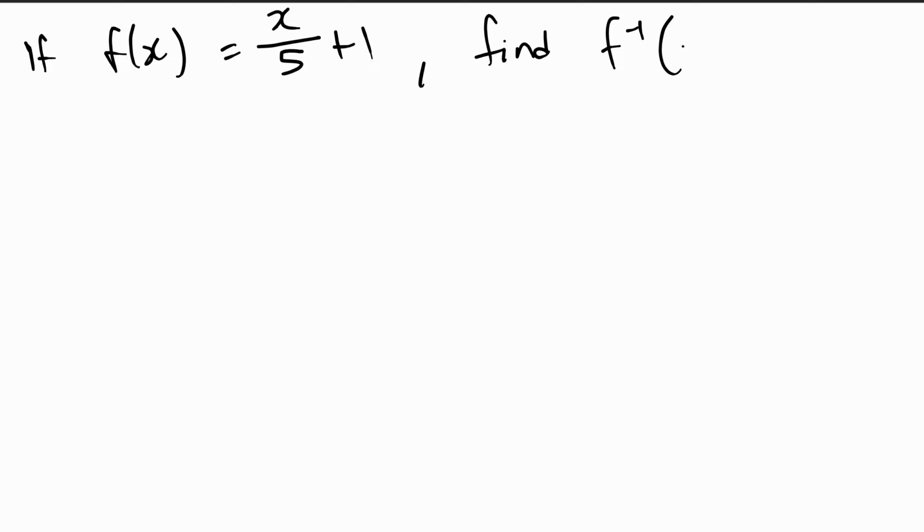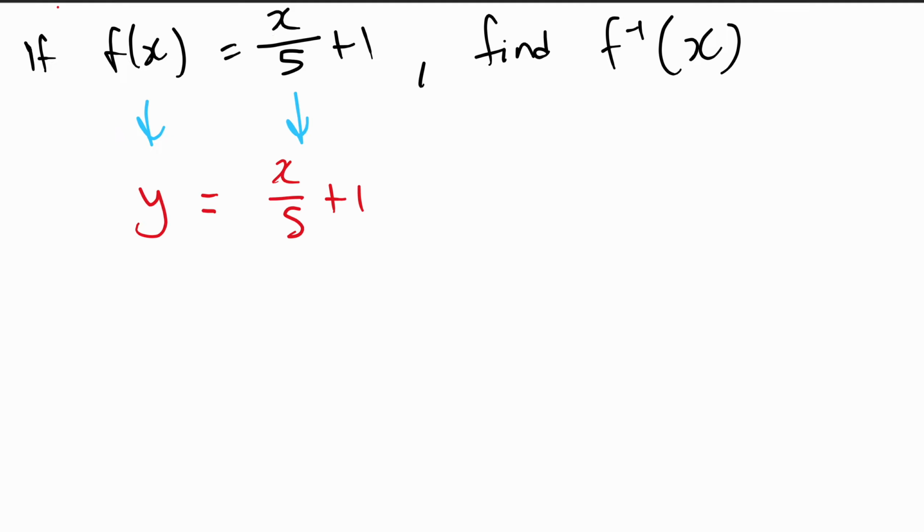Let's look at this with another example. Obviously the formula is way better because thinking it in your brain can get really confusing at times. Even if it's really simple, I would still use this formula method. f(x) equals x over 5 plus 1. And the question will ask you, find the inverse of that function. Remember, we change this into just y equals x over 5 plus 1.